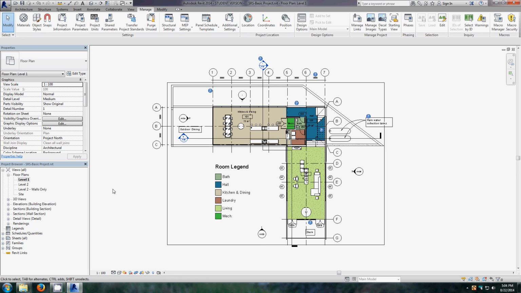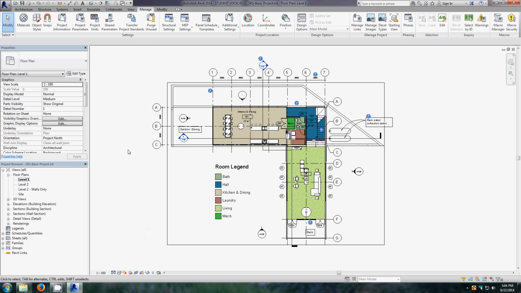Crop regions allow us to change what we see in a view, and match lines allow us to break up a view into two different pieces. And we're also going to look at view templates real quick. So if you haven't already, in part 1 you needed to complete the additional practice on page 3. So I'm assuming you've done that and gotten a little more practice with navigating around.